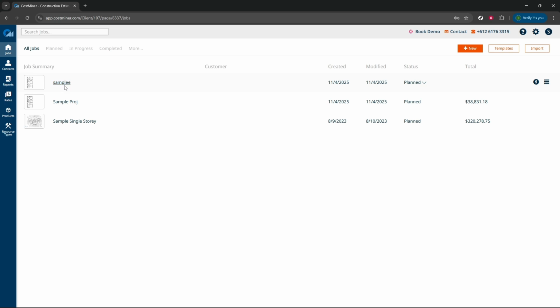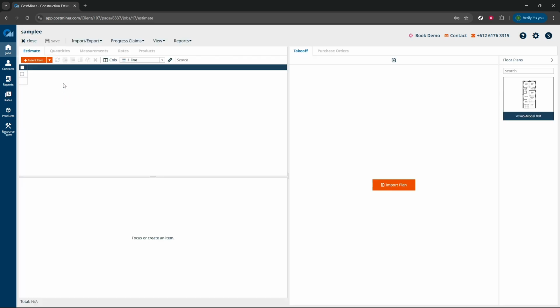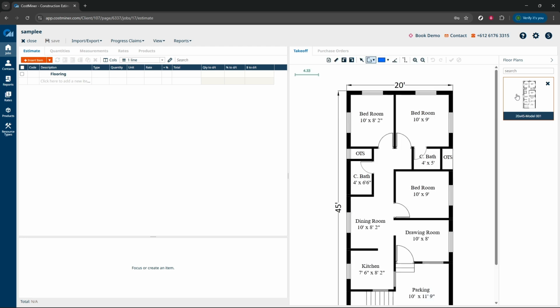Now once your plan is imported, you'll see an Add button. Click on that to start configuring your estimation tools. Set the drawing scale by selecting the ruler icon. This part is crucial because it ensures your measurements are as accurate as they can be. Essentially, you can draw lines to trace specific areas of your project. This allows you to precisely measure elements for costing.